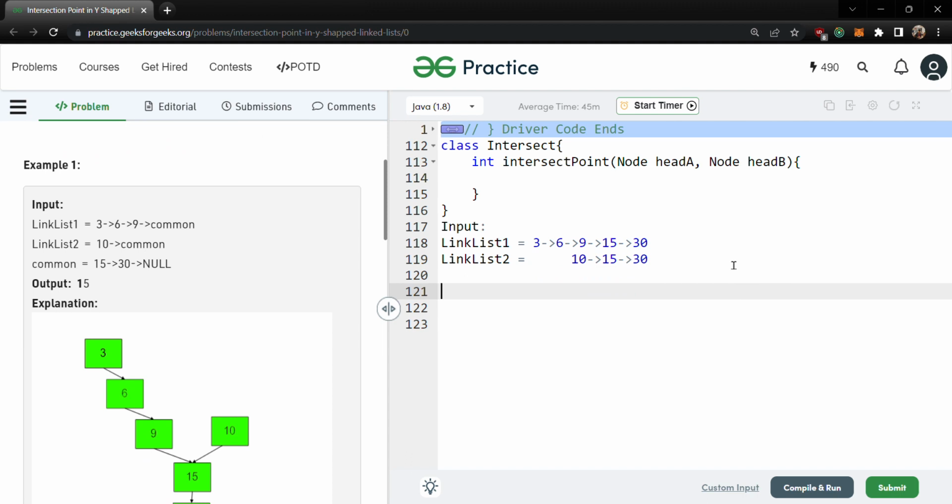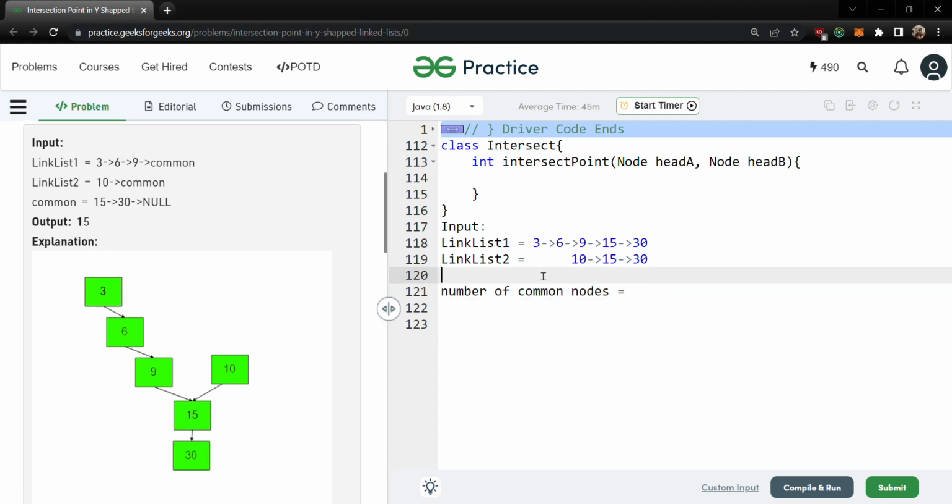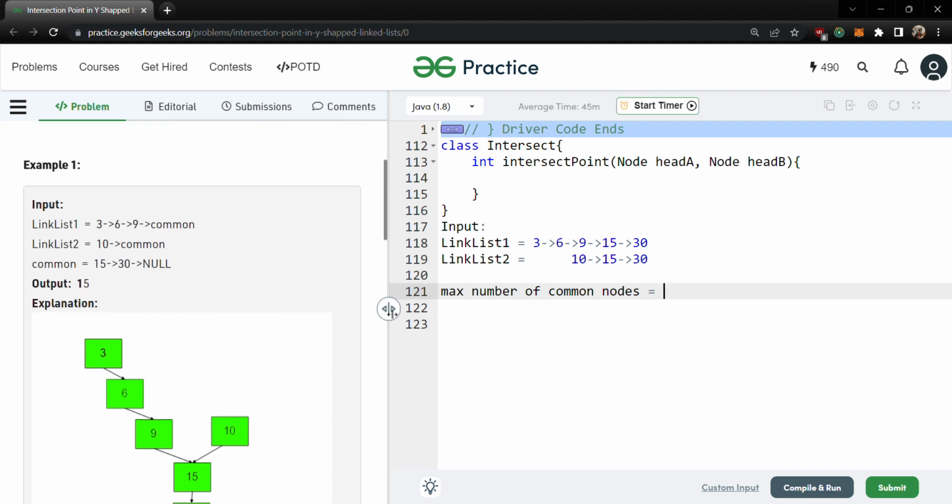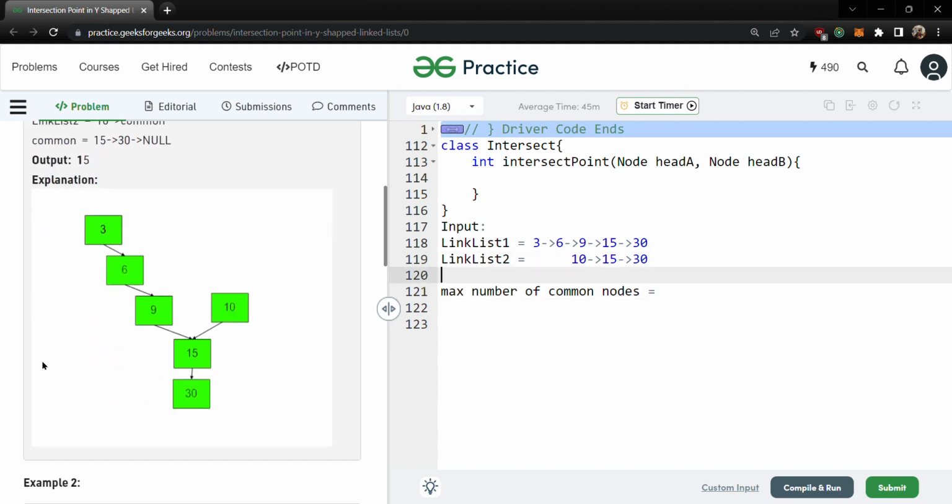The maximum number of common nodes is never going to be greater than the number of nodes in the linked list with fewer nodes. So what I'm trying to say, I will explain it in this example.